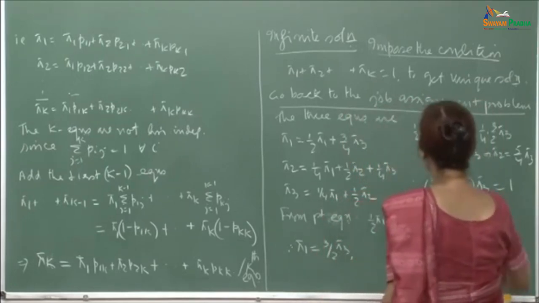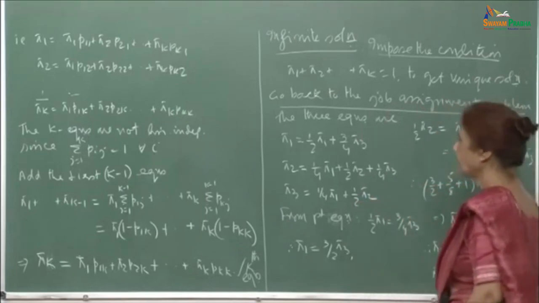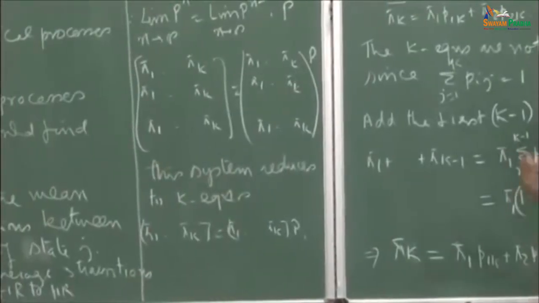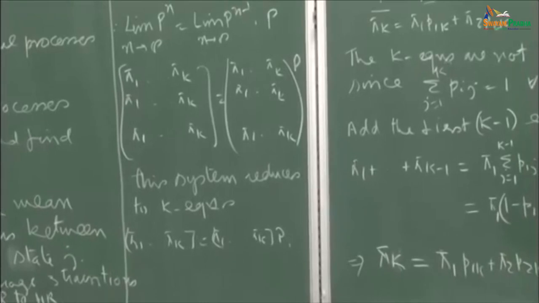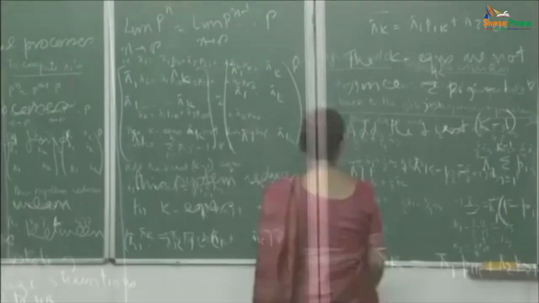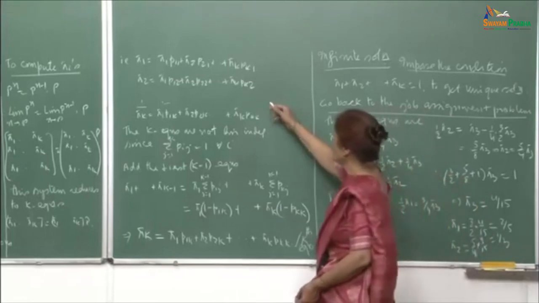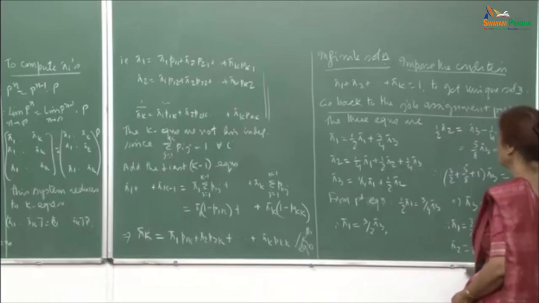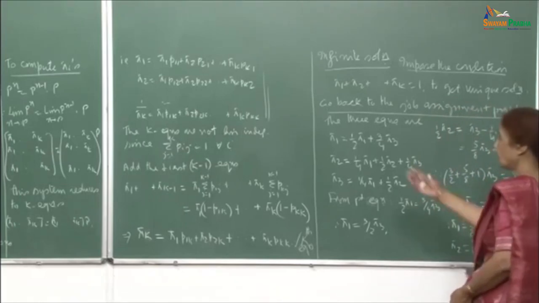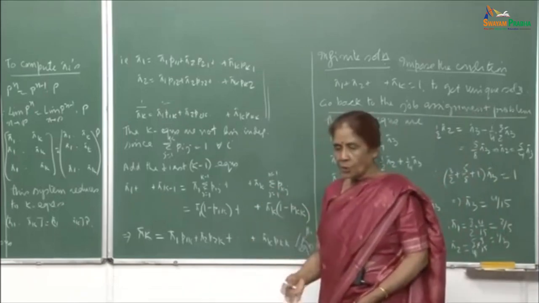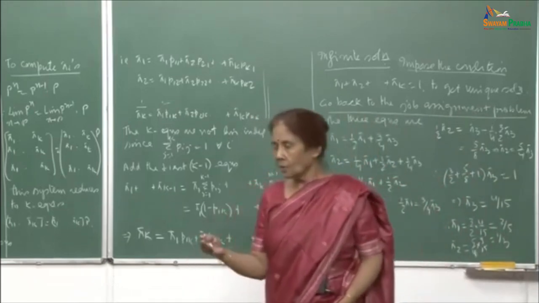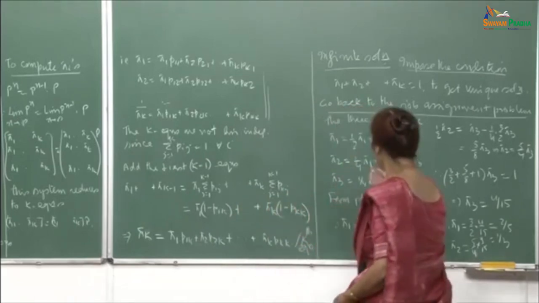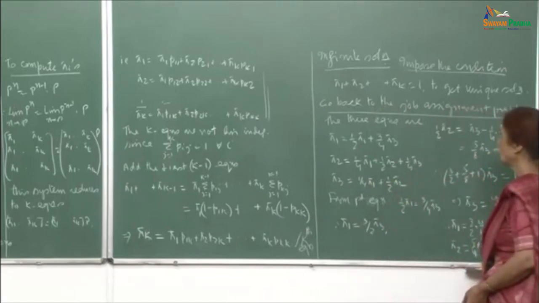Okay. So now let us go back to our job assignment problem. I was trying to get you to have a look at the steady state probabilities by taking the powers of P, but this seems to be a quicker and neater way of getting the pi's. When you're taking the powers, you really don't know when to stop; you would have to go on doing it till you see that the values are really closing in. So this would be a better way to get your steady state probabilities.